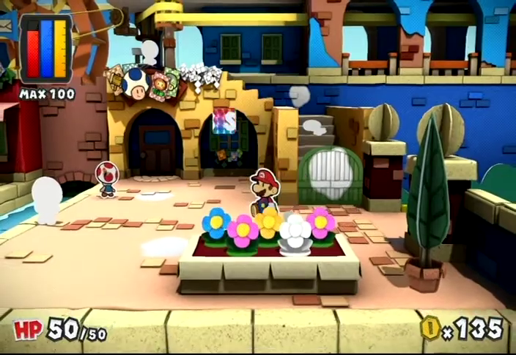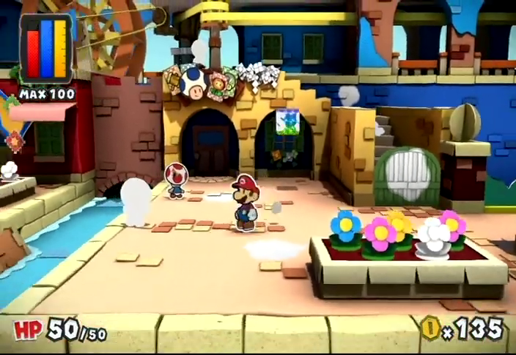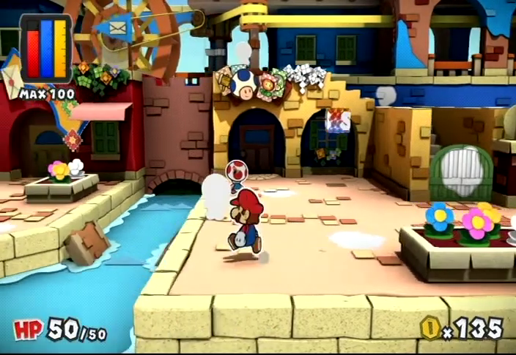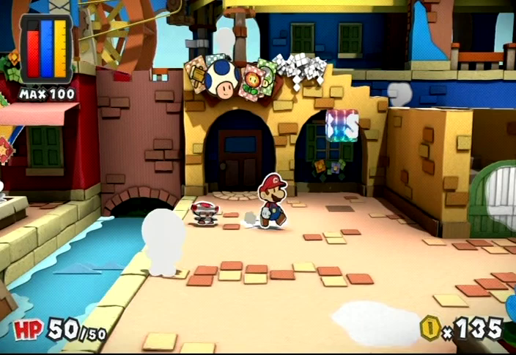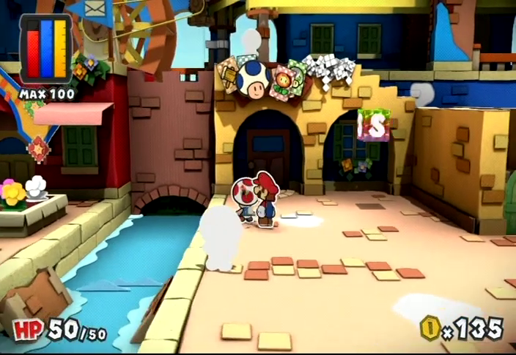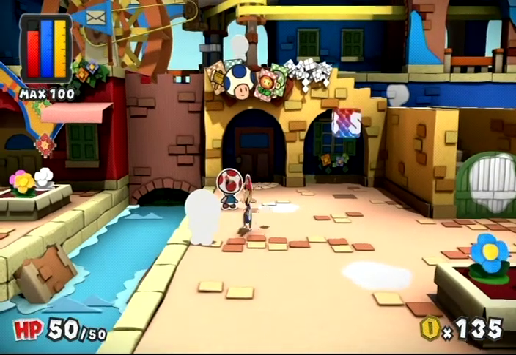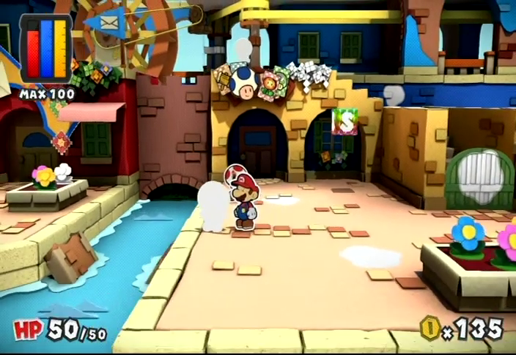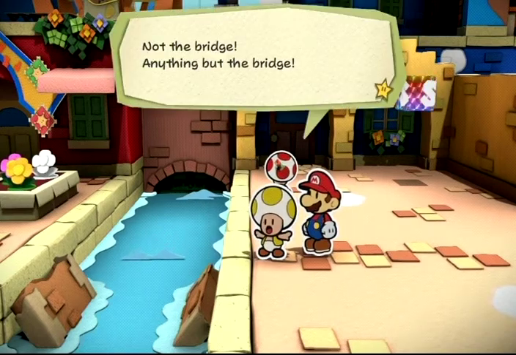Oh yeah, the bridge is out. I want you to... oh, there's also a save spot over here. We're not going to click on this because I'm using a guest account, so I'll go back to my regular account in a second. But first of all, talk. Oh, sorry. Wrong button. Okay, we need to fix the bridge. So let's fix this guy first. X. Not the bridge!